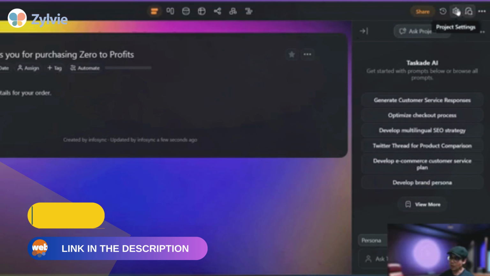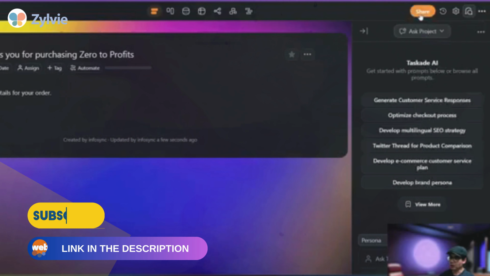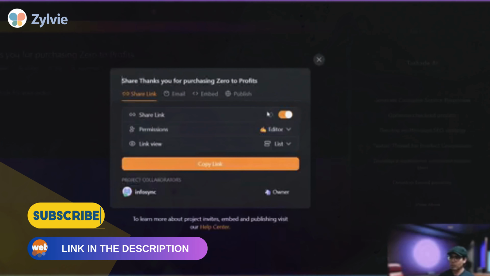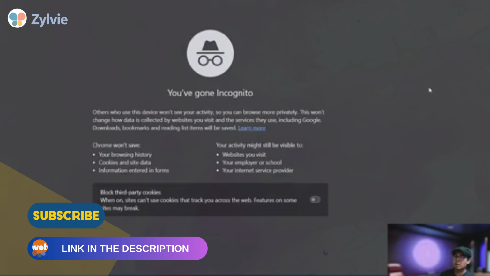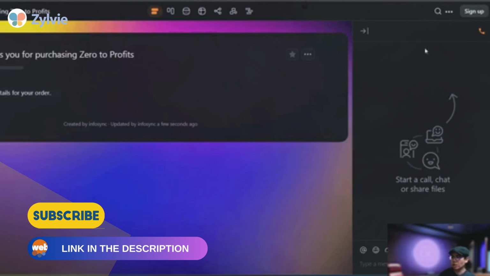So before I do that, what I want to do is go to share here. It's going to be different than this share button. This is actually a share for a link. And then I can share the link. I'm going to change the permissions to viewer and then just copy a link. And I'm going to show you something because it has this chat here, which is pretty cool.